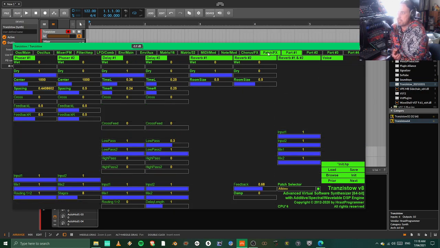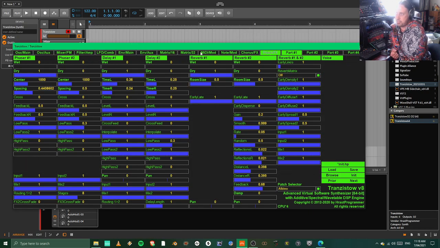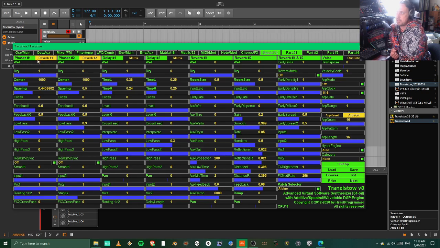The second page will give us the clocked options, so we can synchronize the LFO to the host or MIDI clock. And then the third page gives us reverb toggles, which again, similar to the flanger buttons on the first page, these allow us to modulate the reverb time. So that just again adds an extra dimension and a bit of flexibility to the reverbs, and can be pretty interesting. So I'll leave that there.